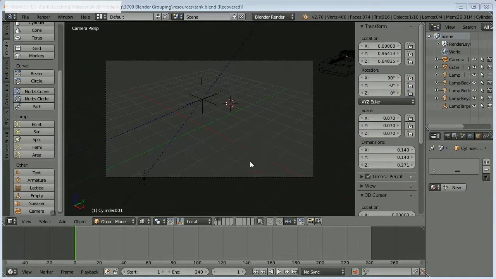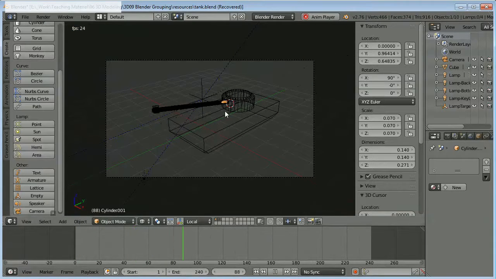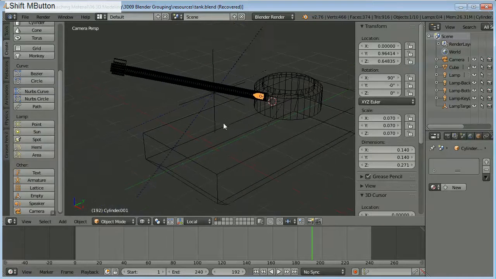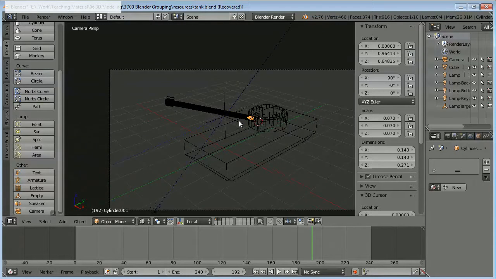So I was just messing around with the wireframe setting here so that we could have a look at what that looks like with the wireframe and with the bullet in the chamber, as it were, or the shell in the tank cannon selected there. So it comes in from off screen. You can see the shell is there inside the cannon, and now that's where we get to, and the shell is pointing up the way. The next thing I want to do is make the shell fire out of the cannon, and so this is where we have to learn about interpolation modes, which I'll talk about in just a second.